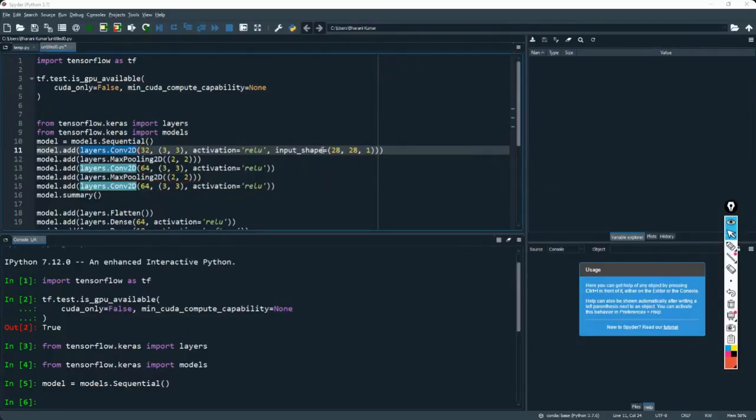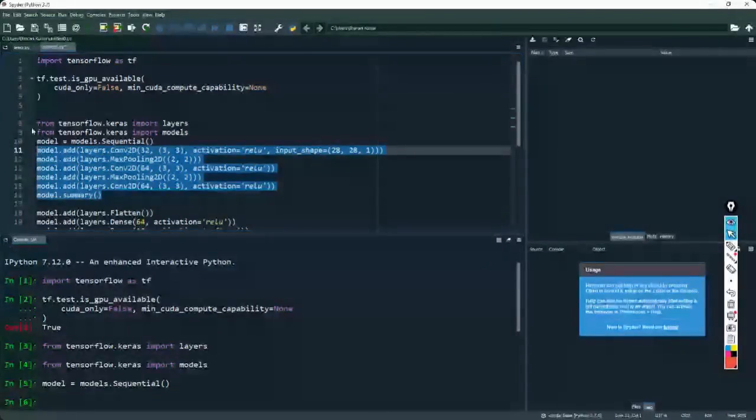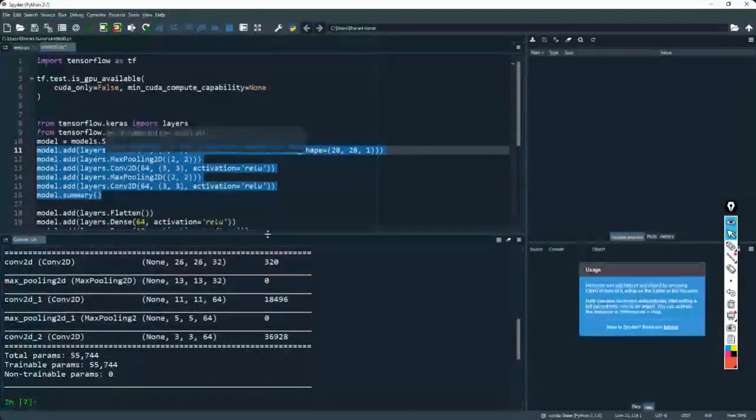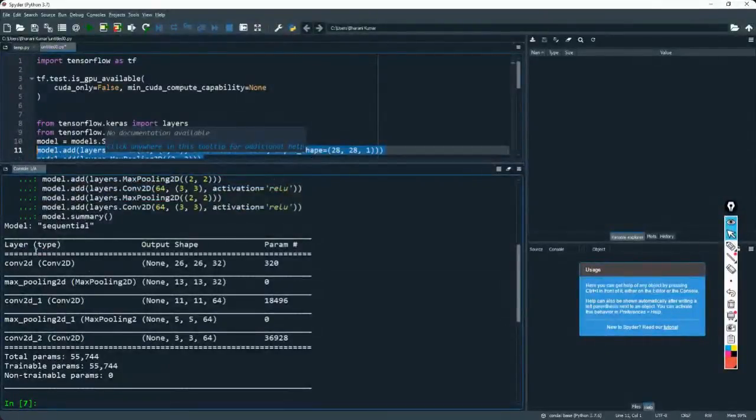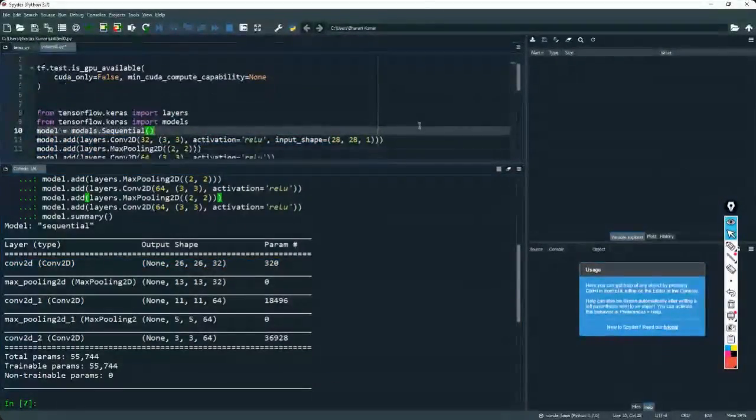And then I will run these and say model.summary. When I say model.summary, it shows you how many weights your model is going to learn. Why 320 parameters? Because you have 3 by 3, which means 9, and then you'll have one bias also, so it becomes 10.